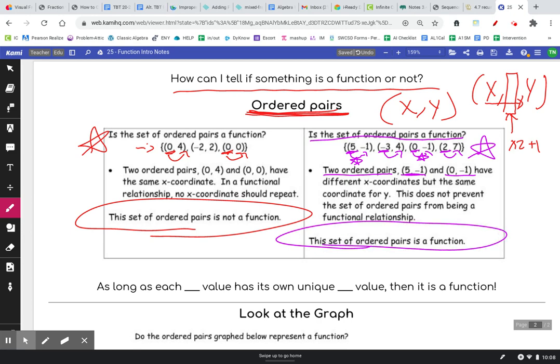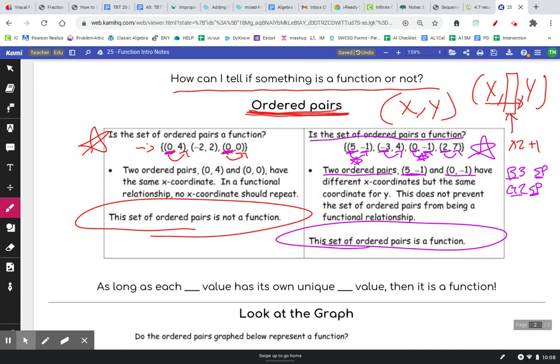So think about this, right? You might be thinking, well, 0 was repeated over here, and it had 2 different outputs, so it wasn't a function. So now we're saying, hey, -1 comes out twice. Think of that vending machine again. If there's a very popular item, I'm going to use, we'll say, Sour Patch Kids, the vending machine might make it so that B3 and G2 both have Sour Patch Kids. If I push B3 and I get Sour Patch Kids, and I push G2 and I also get Sour Patch Kids, that doesn't mean the machine's broken. That means they have that output on 2 different buttons.